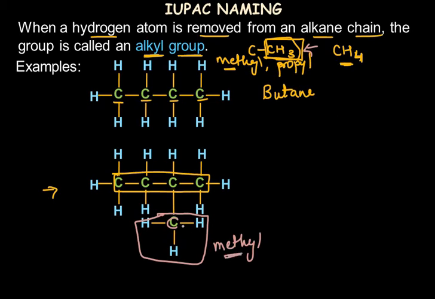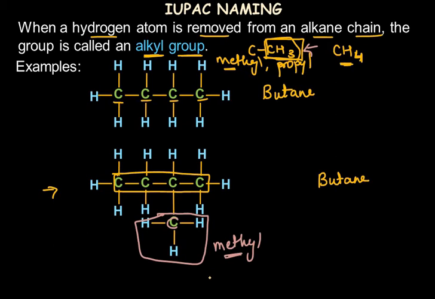Now we need to name and number it. We have already decided the longest chain is but-. So the name should definitely have but-, and as it is the simplest alkane homologous series, butane should definitely be there. But then there is a substituent group, the methyl group. We need to name and number it. The name is methyl, now number it.